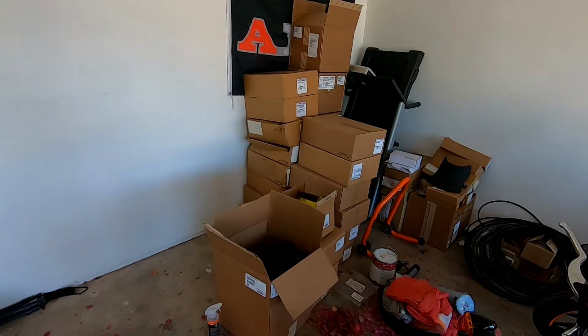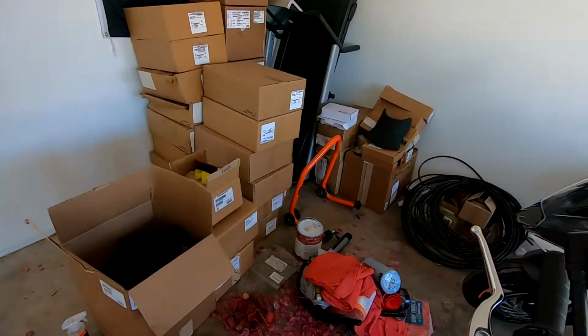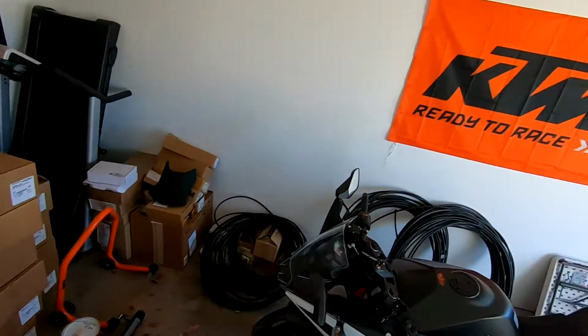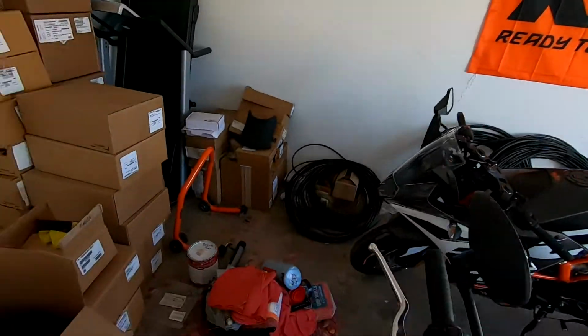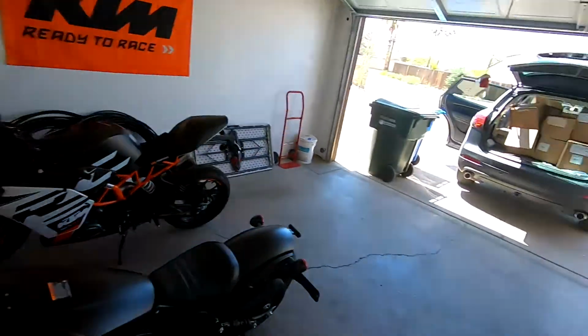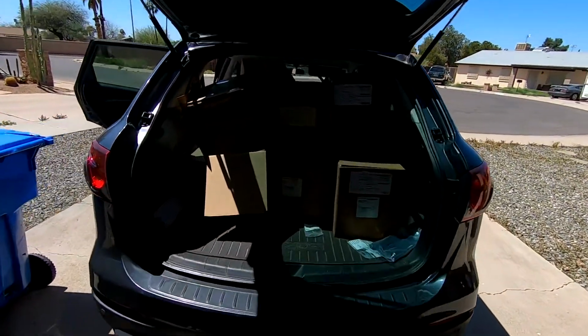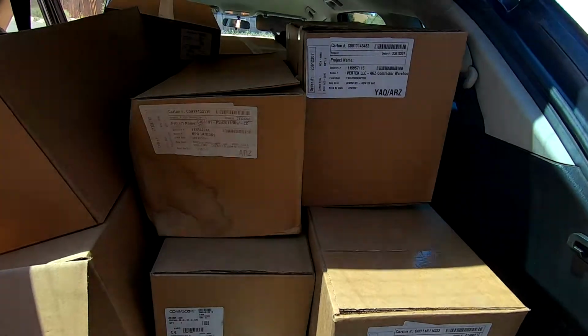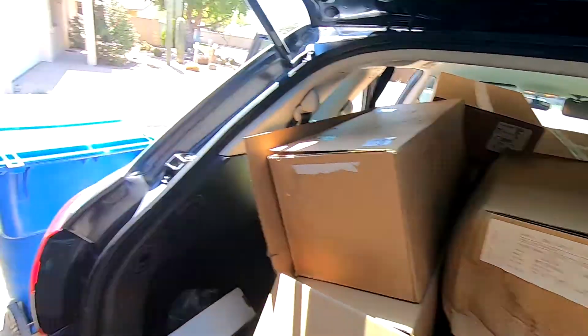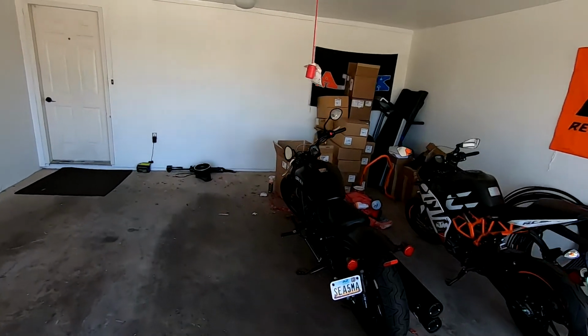The real world, not super fun, cool part of this is moving this amount of materials. I got some fiber cable over here and whatnot. I'm really just moving all this stuff to the shop. The main purpose is to store materials for my job at a space that's not in a tiny little 2-car garage. So I move that over there.